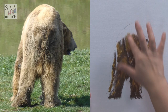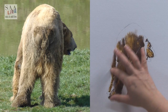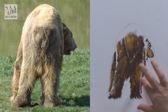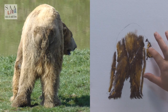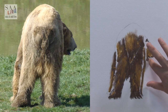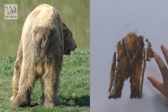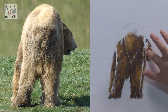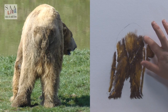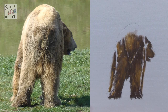I'm not going too far in there because I want the white to stand out and not get contaminated. But I just love this lovely softness that you can get by blending right into the head. The head in this picture is quite dark, and I do want to represent that. I'm going to use black. They wouldn't put it in sets if you weren't to use it, and to be honest, I can't see a problem using it. The skin on a polar bear is black. You've got a black pastel, so why not use it?